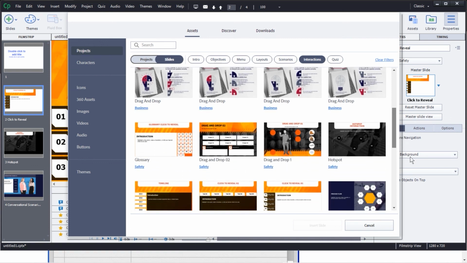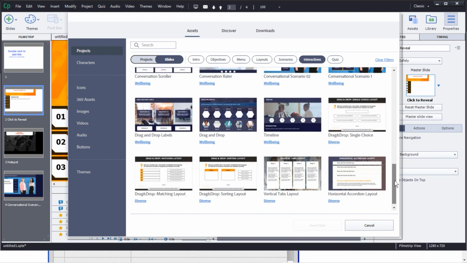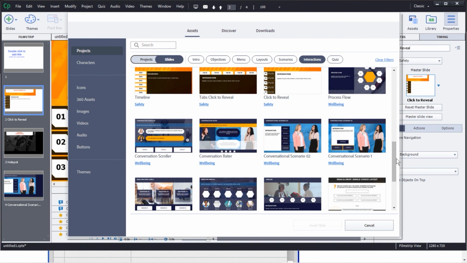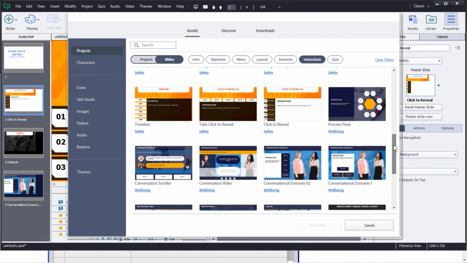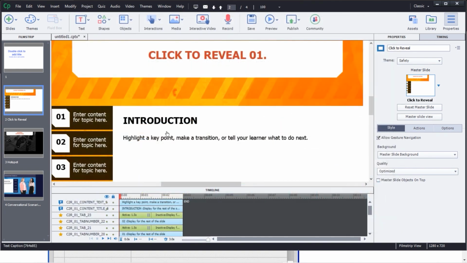Okay. We've already seen our drag and drop, and you'll see there are some other things like click to reveal. Some other ones, maybe a tabbed interaction, a timeline interaction. Okay. Conversation scroll, all these different things here. Some are going to be a little more advanced, right? But once you learn how to use a couple of them, you'll be able to transfer that knowledge over to other types of interactions as well. All right, so very simply, all we do is click on it and then insert it. Okay, so I'm just going to use the one that we just took a look at as an example.